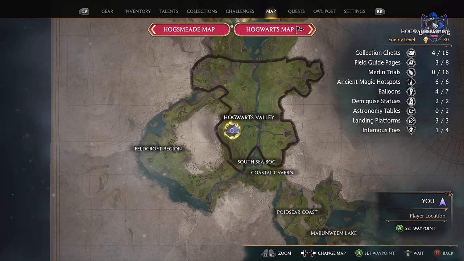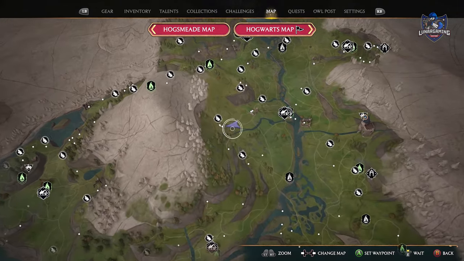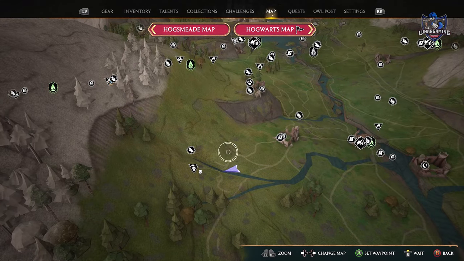Next, also in Hogwarts Valley, is the White Wolf and the Grim, and they are located in a cave together, which is a little hard to find the entrance.